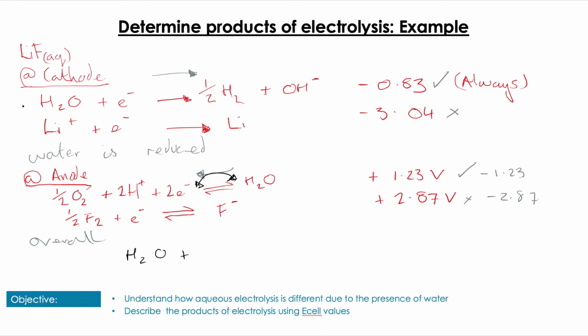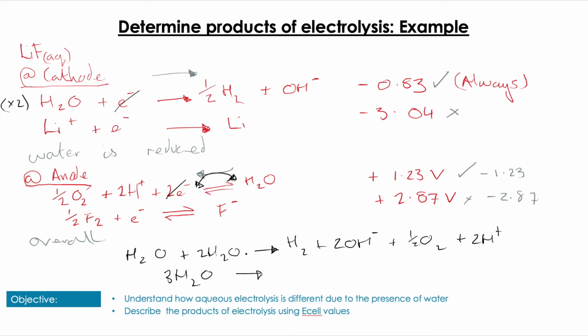So combining those two equations, after we flip the reaction for the oxidation of water, we're going to get our 3 moles of H2O form H2 to OH minus, half O2 and plus 2H. Now remember, combine the hydroxide and the H plus, which makes water, and then we cancel out the overall water, which is going to leave me with H2O goes to H2 plus half O2, which is the overall electrolysis of water.